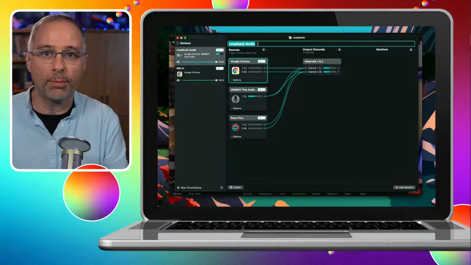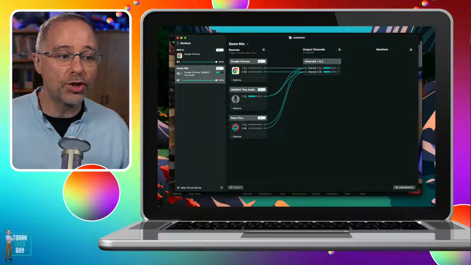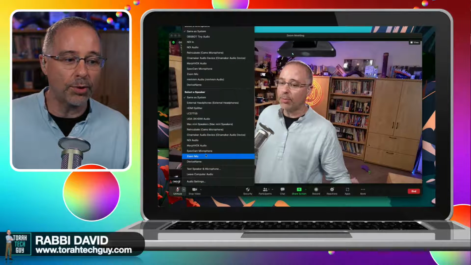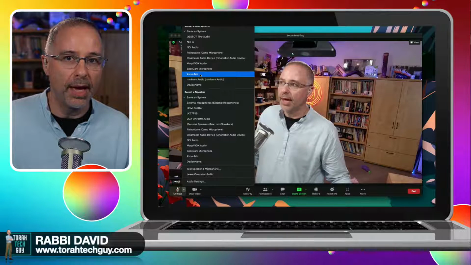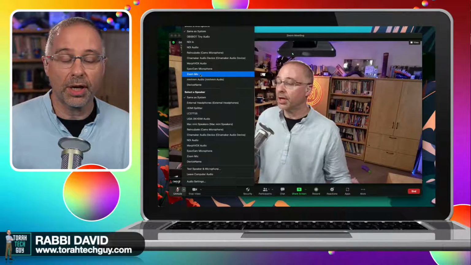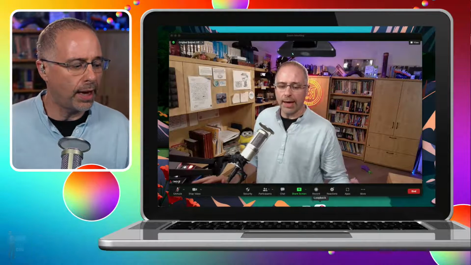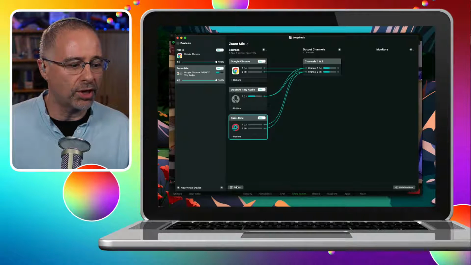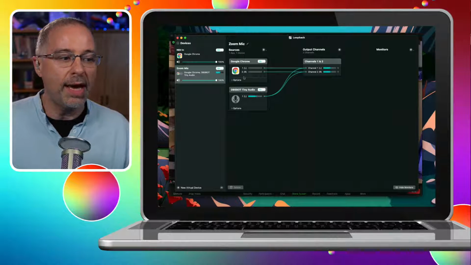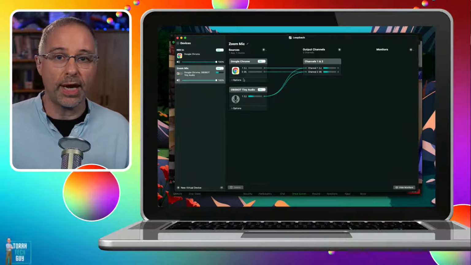I can change this. Maybe I want to call it my Zoom mic. That way it'll be easy for me to remember. Now when I go into Zoom and I'm choosing my microphone, you'll see now I have a new option called Zoom Mic. And this microphone will bring in not only the microphone that I'm using, but also whatever else I put into that virtual microphone. So if you remember, I added, what did I add? I added Chrome, right? Let me just get rid of this so we're not confused by it. I've got Chrome here, and I've got my OBSBot Tiny Audio, my little microphone there. Both of these now can come into Zoom through this virtual audio device that I've created.